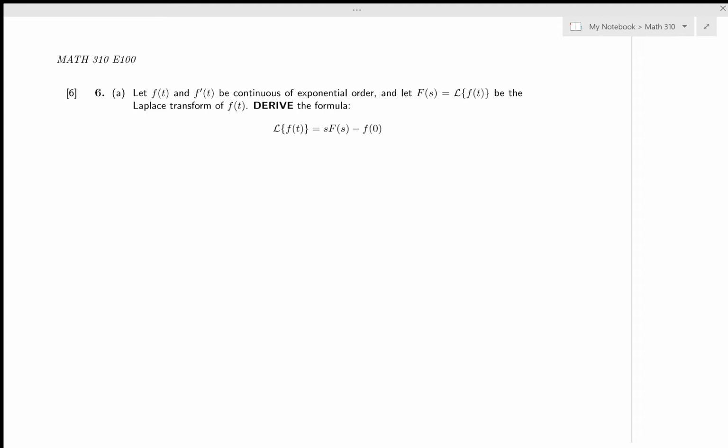Okay, so here we're going to take a look at a function f, where f and f prime are continuous and of exponential order. This is important because a function has to be of exponential order for it to have a Laplace transform, and the continuity here is also important. Actually, you don't need it to be continuous, you just need it to be piecewise continuous, but anyways, something that's continuous is piecewise continuous, so that we are guaranteed that the Laplace transform of f of t exists via those two statements. Okay, so what we're going to do now is represent capital F of s as the Laplace transform of f of t.